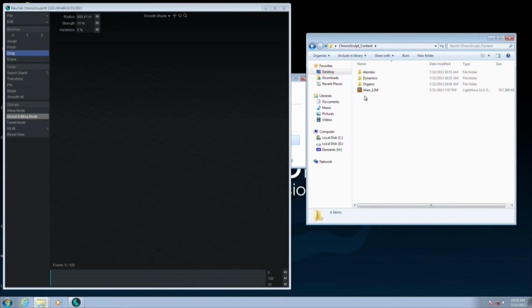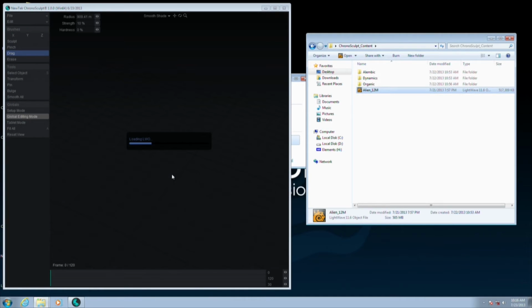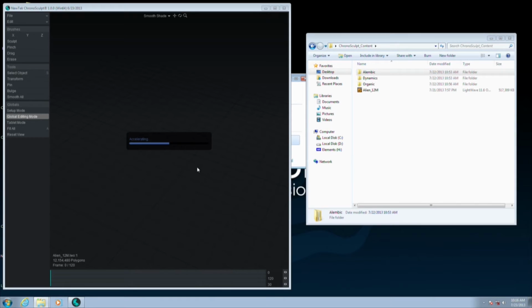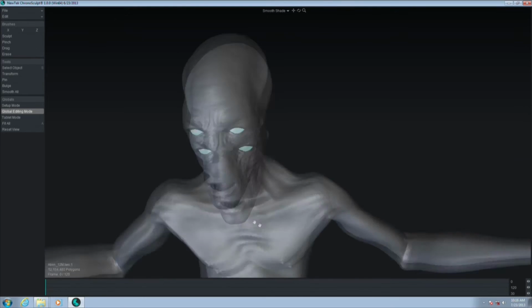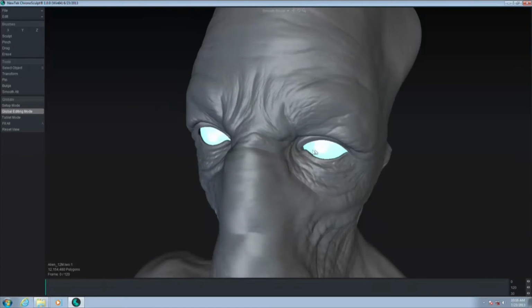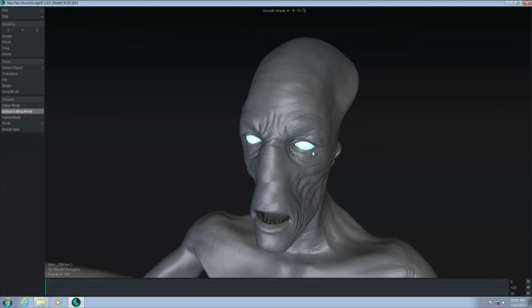So you're saying that if I load up this model of this alien of 12 million? 12 million, let's see. Let me see what's going on with this. Because it normally takes a lot to load an object like that. Yes. A lot. I think it's still loading. Oh, it's still loading. But here's the thing. It's done. Also, because this is a cache sculpting application, you can use this to sculpt your cache files, but he's loading an asset right now, a 12 million poly object that does not have a cache file on it.